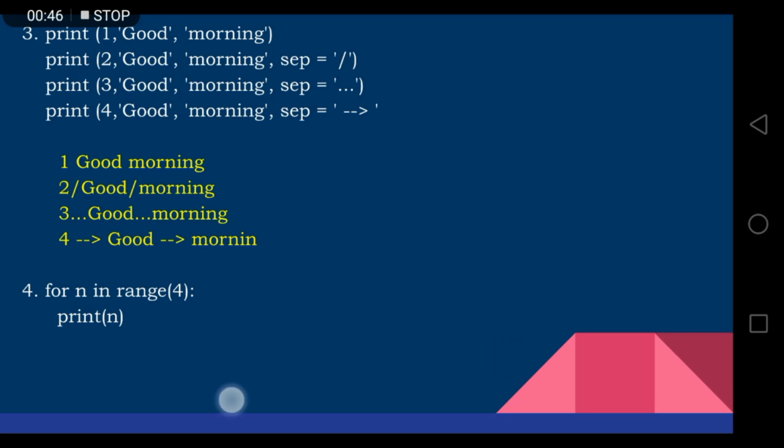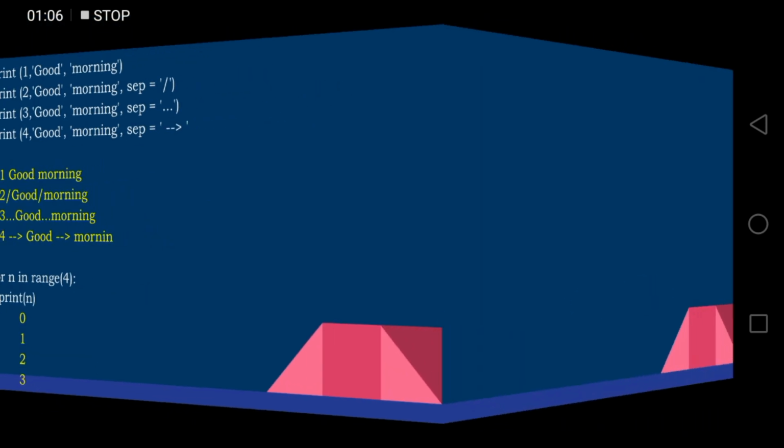The answer is 0, 1, 2, 3. It won't print 4 because when you use the range function, the values printed will be less than the number in the range bracket. Now 4 is in the bracket of the range function, so it will print only up to 3.